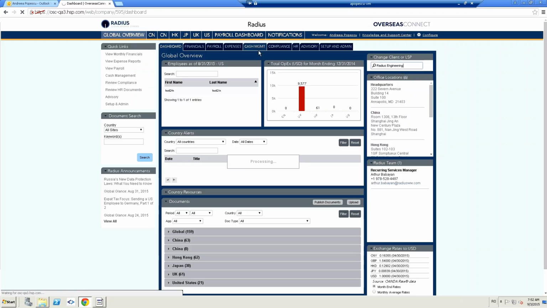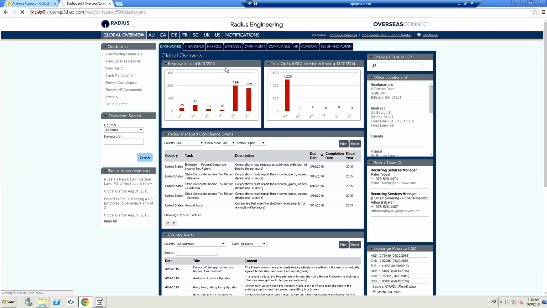Okay, this is the period page. As you can see, the URL, and if we take a look in the payroll module, we will see that URL in here: company, entity, period. It's the same.